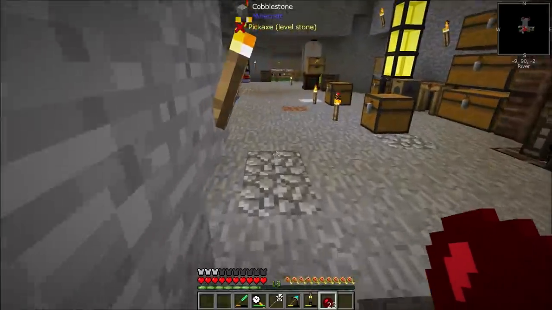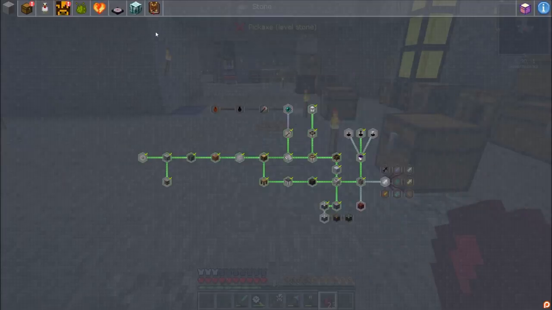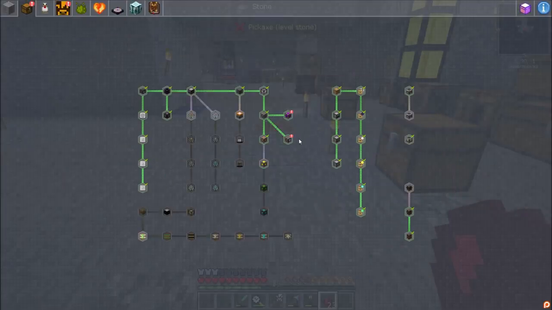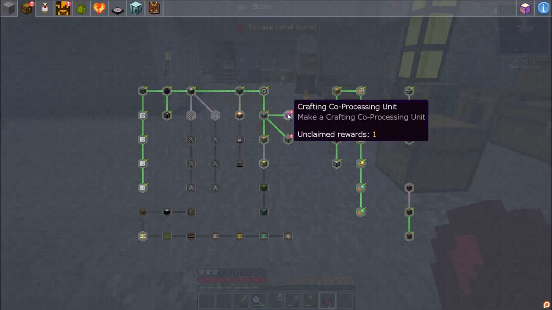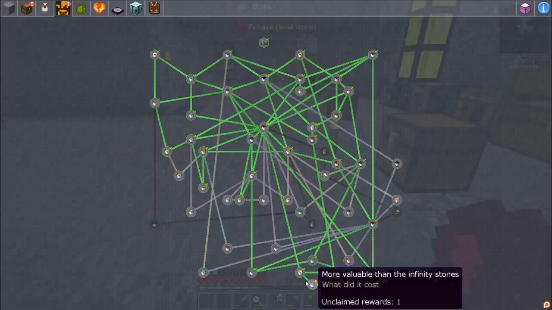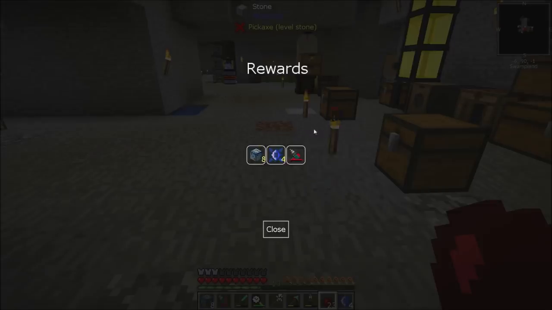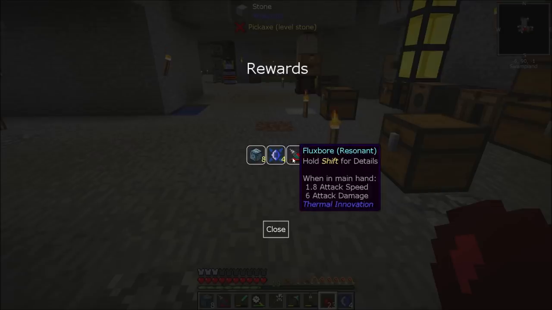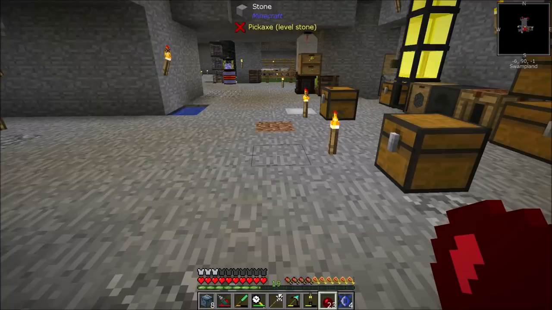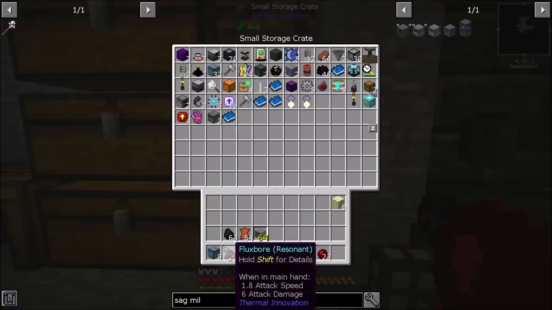So let's look at this quest book. I only have three quests left, or three quests that I've got. One of them was a storage quest for crafting monitor, co-processing units, and then one of the cow quests. It must be for my infinity cow I got. Let's get these guys: chance cubes, draconic cores, and flux spore. Okay. I'm going to put this stuff still in here for now. How many draconic cores do I have now? I have 8 draconic cores. I don't know what this is.